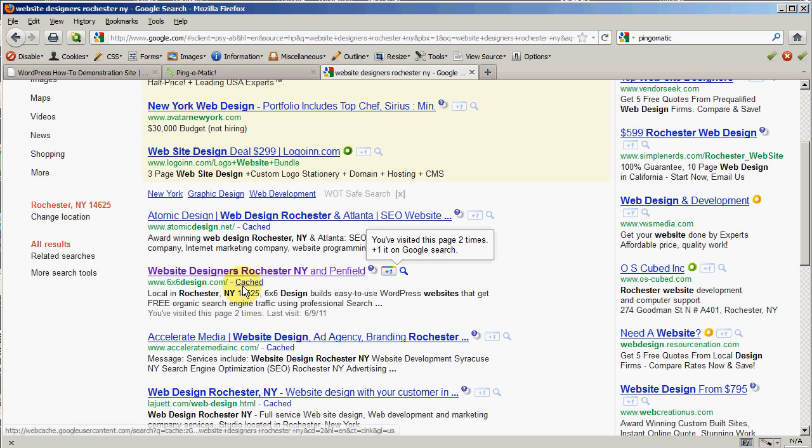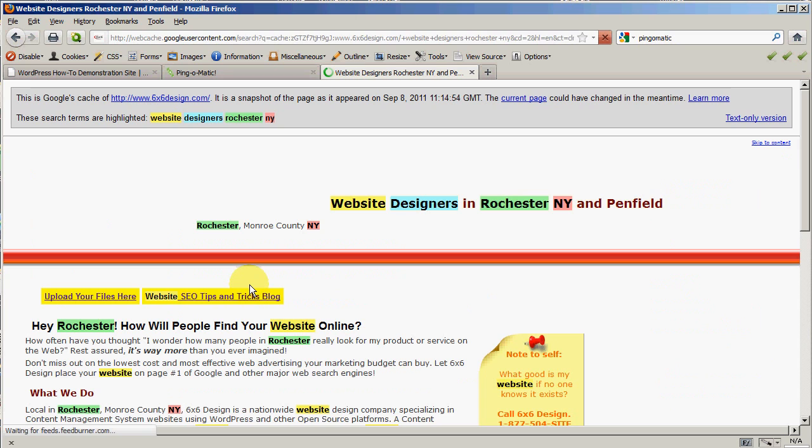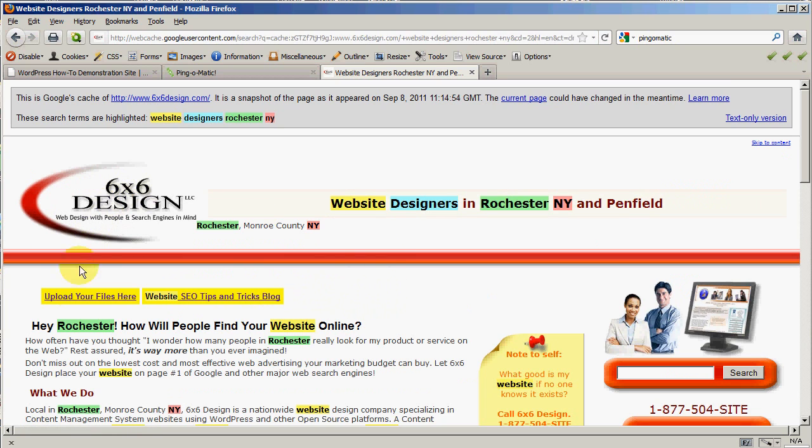When I click on this little link that says cached next to my website, it shows me all the keywords highlighted, but more importantly, up here it says this is the Google Cache, a snapshot of the page as it appeared on September 8, 2011, which was a few days back. Currently it's September the 14th, so the last time they came to visit me was on the 8th. Google generally visits me about every 3 to 4 days.